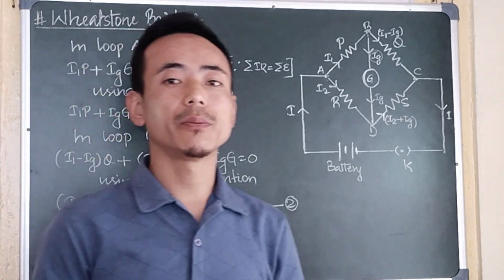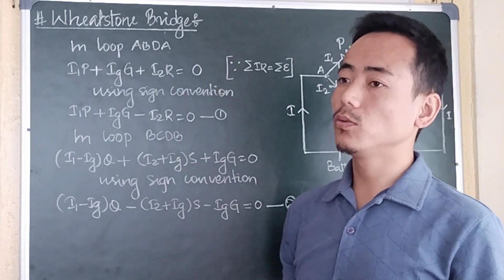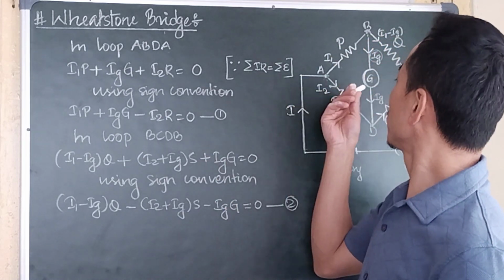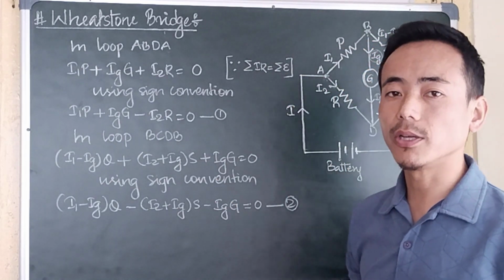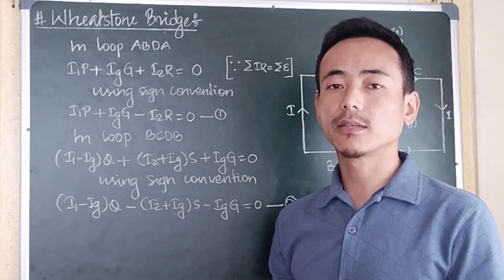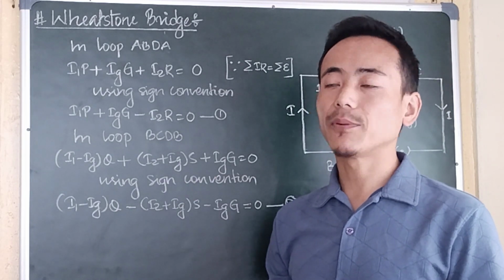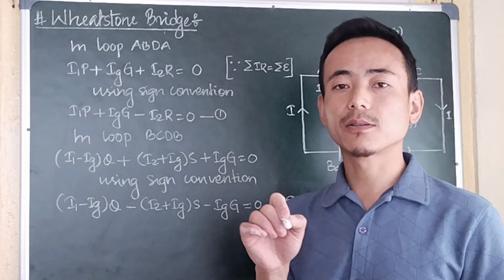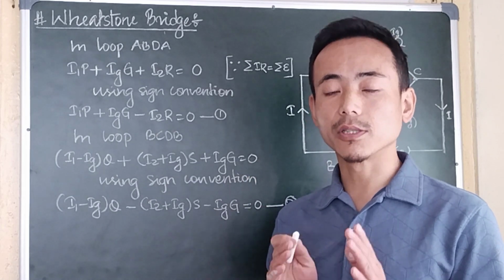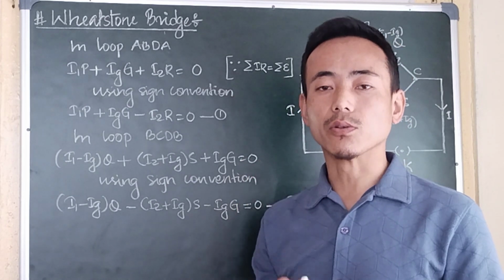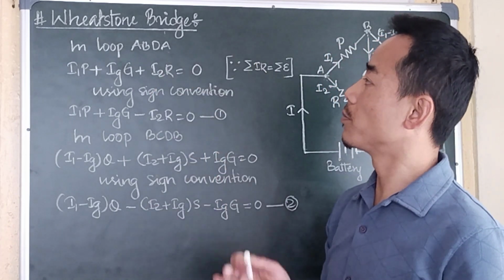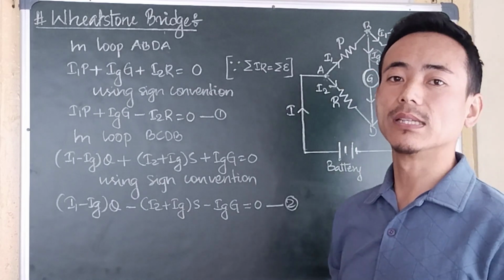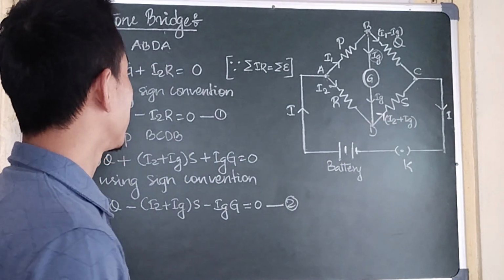Now one thing you have to remember here is, for the Wheatstone bridge to work, it has to be under balanced condition. Balanced condition means the current through the galvanometer, that is IG, must be equal to 0. We have done a practical based on this, the meter bridge, an application of the Wheatstone bridge itself. There you have seen that we obtained the balanced point when the current to the galvanometer becomes 0 and the galvanometer pointer shows 0 deflection. So for the working of the Wheatstone bridge, it has to be under balanced condition, which means the current to the galvanometer must be equal to 0. We will take that into consideration.